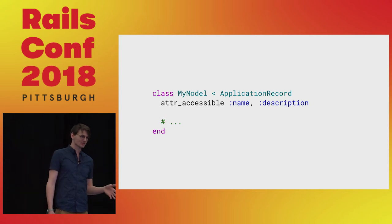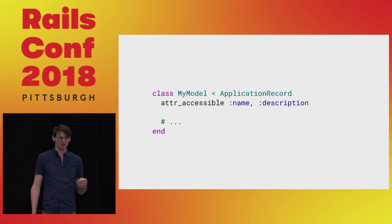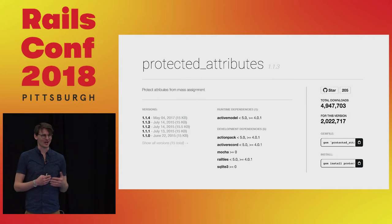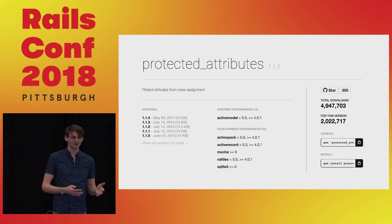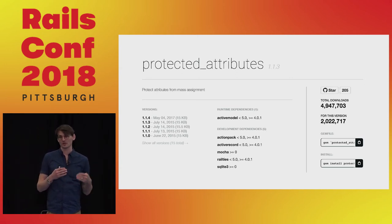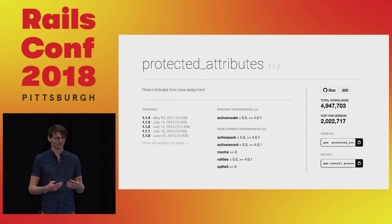And when faced with this option, upgrading from Rails 3 to Rails 4, we chose to add protected attributes because it gave us a little bit more runway to get it out of our app. But deferring this choice just made the problem worse because we kept propagating it around the app. And even when we pulled it out of our models, we found that this gem added functionality across the whole application when we tried to mass assign things. So pulling it out became a huge hassle.